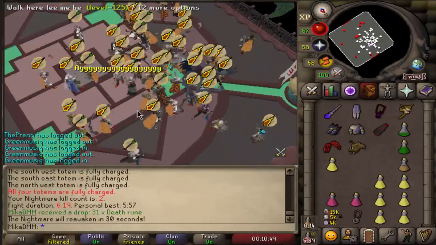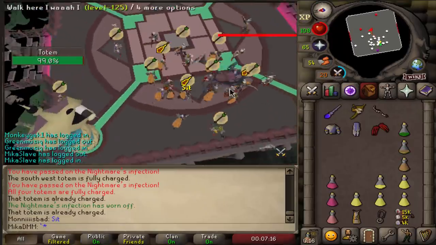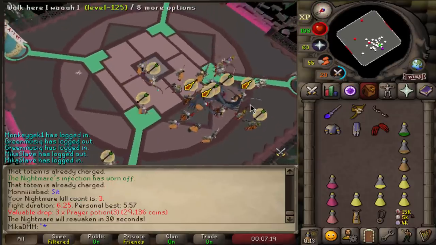11 musket logs. 31 death runes. Oh my, what is this, dude? So when you kill these pillars, it dies instantly. But if you don't, it heals back up.